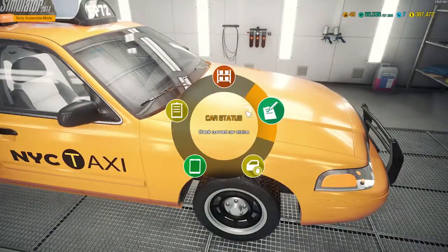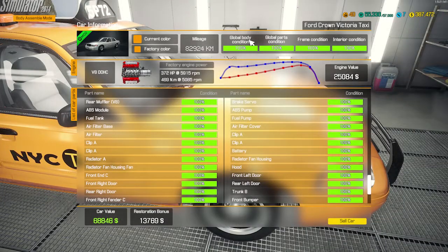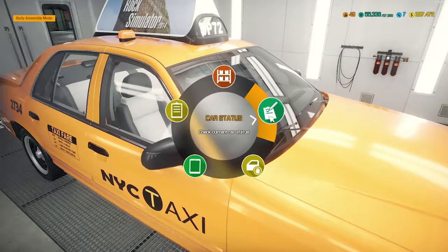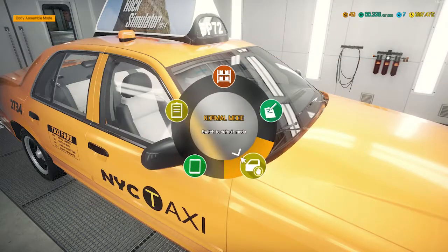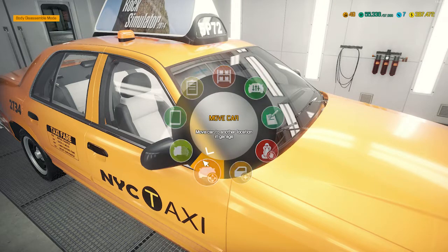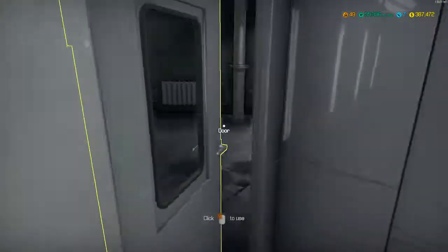Alright, so that should have the car at a complete done status, which it does. And it has a value right now, it looks like, of a little over $80,000 with all the stuff on it, so that's cool. Oh, no, I didn't mean to do that. We're going to move the car now. I'm going to put it back in normal mode, I guess. I'm going to move it over to the dyno and see what it dynos at.